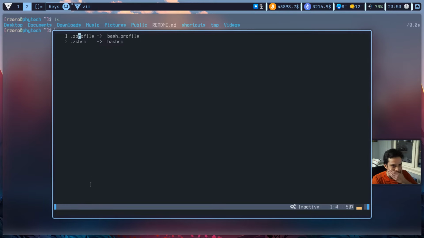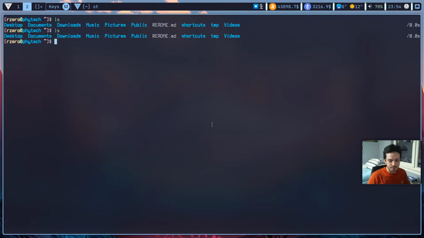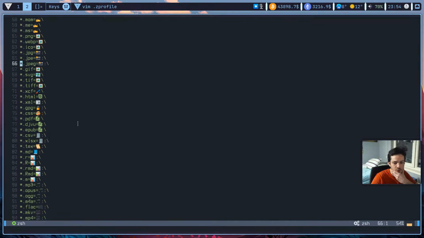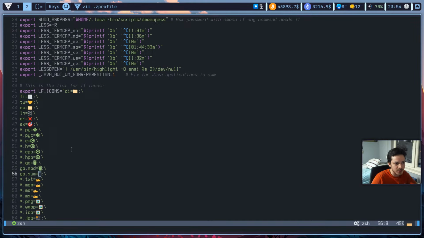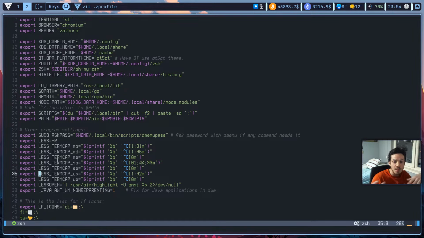So let me show you my zprofile first, and after that we could talk about it. Normally you should put your zprofile in your home directory, and it's a hidden file, so it will start with a dot. So this is my zprofile. As you can see, there are lots of configurations going on here. Actually, these LF icons are deprecated. However, let me tell you what I've put in my zprofile and why they aren't in my .zshrc. I will explain the difference between them, why there are two separate files for Z shell, but let me just explain it first.